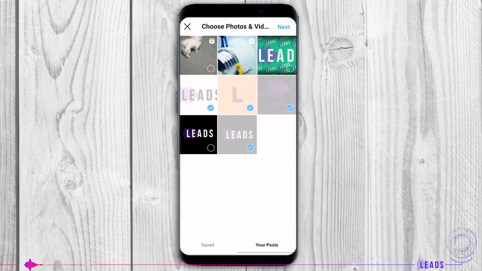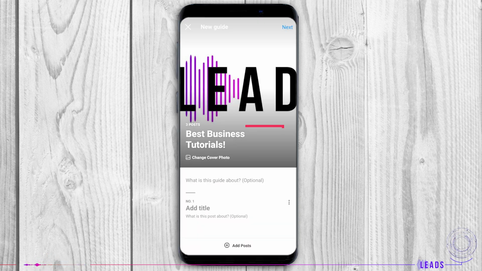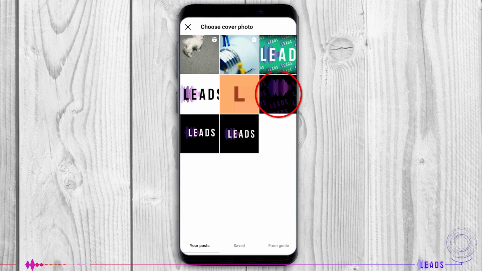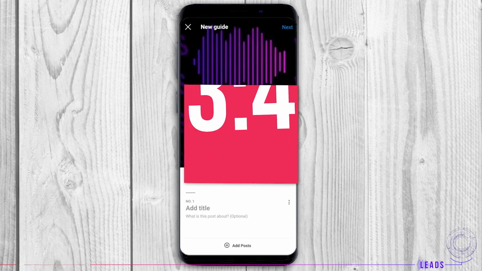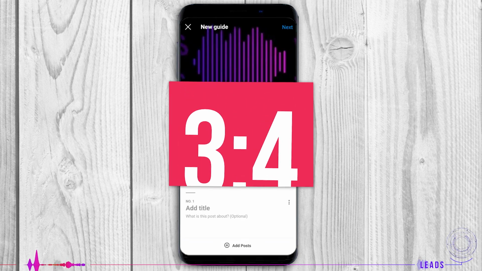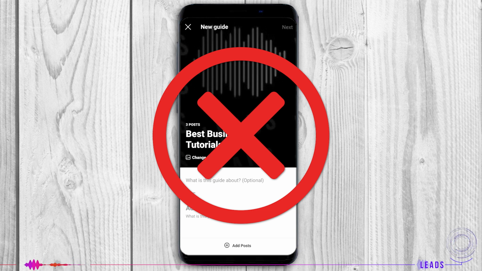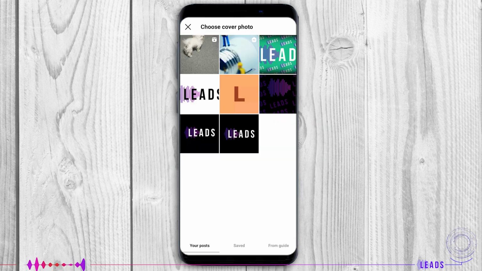Select the oldest content first if you want your content in chronological order based on the date the content was created. Title. For the title, choose the one that clearly explains what the guide is about. More details you can add in the description part. Cover photo. You can change the cover photo at any time you want. The guide cover is a 3x4 portrait size, so it will crop your image accordingly. You can drag to reposition the cover image, and the cover can be made from one of your post photos.